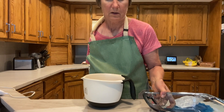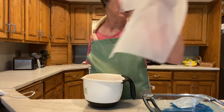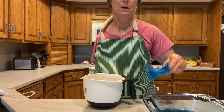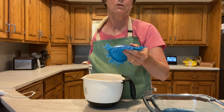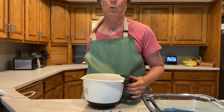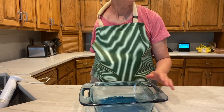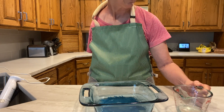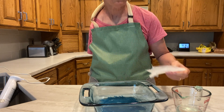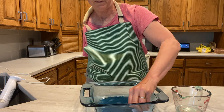I also use, when I need to, either a silicone mat. But what I found works the best and has the most grip are these — I got them as a premium, they're actually jar grippers, but they really grip well and the bowl stays in place. To grease the pan, I have my oil ready and I just get a small piece of wax paper, dip it in, and use that to grease the pan.